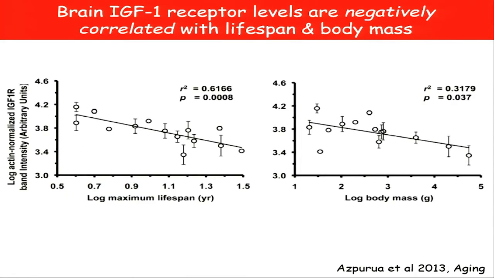And my colleague, Vera Gorbunova, when I presented that work, was actually really disappointed because she was doing the same kind of work, but just recently has published the complementary data to this, which is to look at the IGF-1 receptor. It's a hormone. It's a growth factor. Without a receptor, there is no response. So she was able to go in, she takes a very similar kind of approach, and measured the IGF-1 receptor levels in the same kind of distribution of species, and she found something very similar. So both IGF-1 hormone levels and the levels of its receptor are negatively correlated with longevity and body mass. And both of those correlations are shown here.